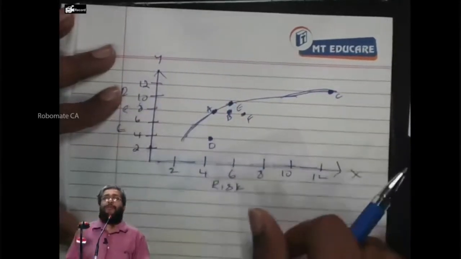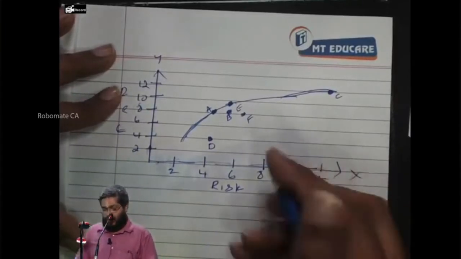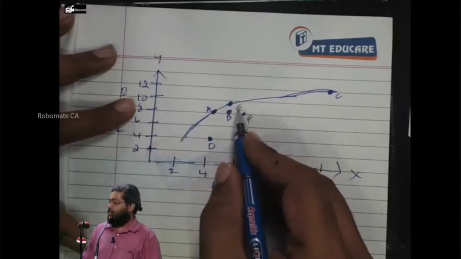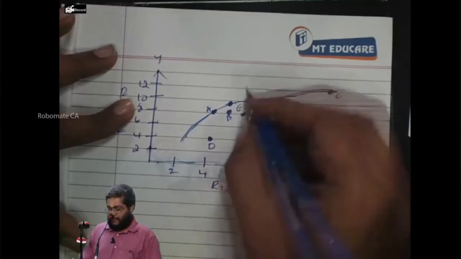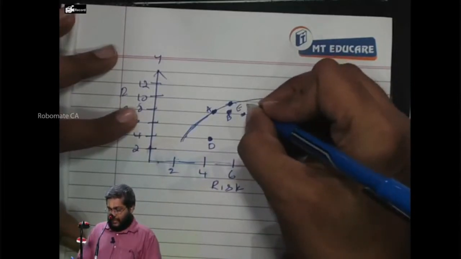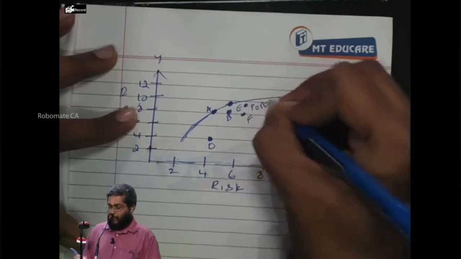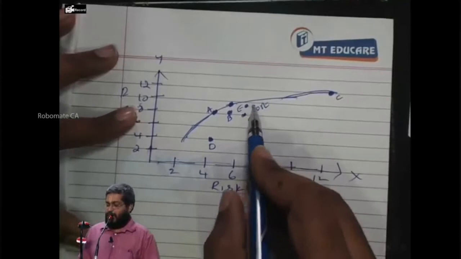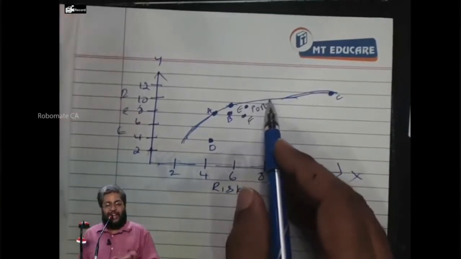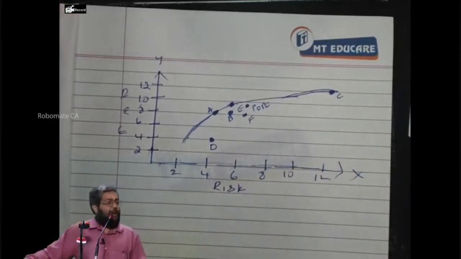We have a portfolio consisting of A and C. What is the return of the portfolio? 9%. The risk is how much percent? 6%. So 6% risk, and 9% return falls somewhere here. This I call the portfolio. I got this portfolio. This portfolio is below the efficiency frontier. It is an inefficient portfolio. Respond yes or no. Now have you plotted the points?